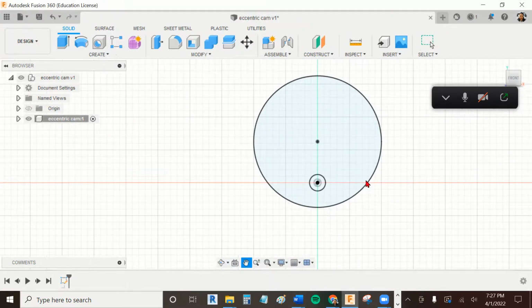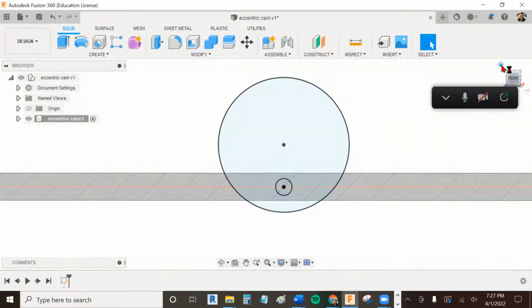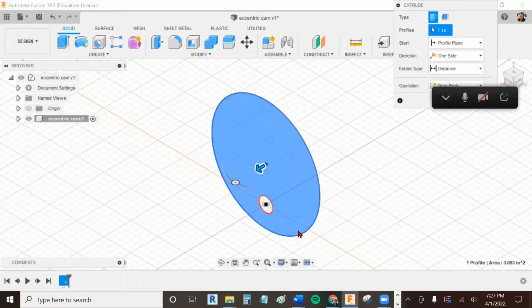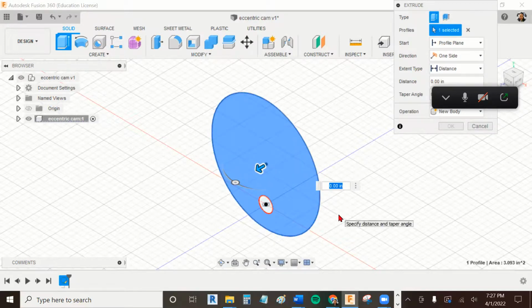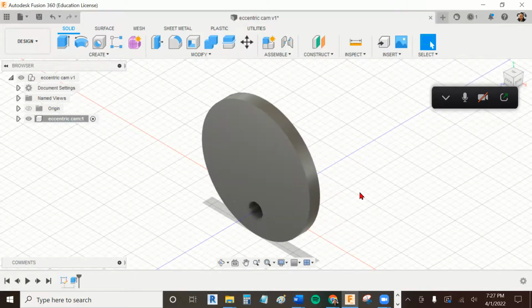All right, so now we're going to extrude it. I always like to see the distance I go. So I left click inside the circle, right click, and then click on extrude, and here, instead of typing in distance, I'm going to type in THK. Remember, thickness of our cam. Enter, and it's already going to be 3/16 of an inch. Hit OK. So there is our cam.